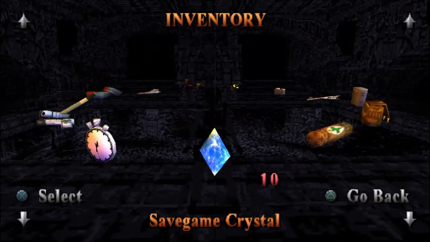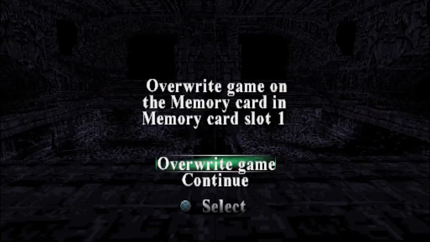So, it's probably wise to use another save game crystal. I think that's probably what I'm going to do just to be on the safe side. You don't have to, but for me, I'm just going to do that. And I'm hoping it's going to be my last one. I'm hoping. Let's save it now.